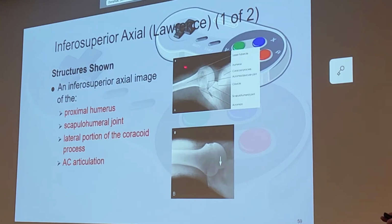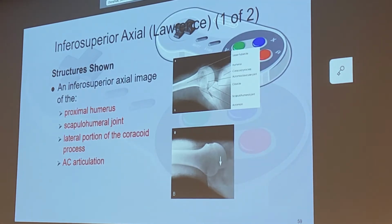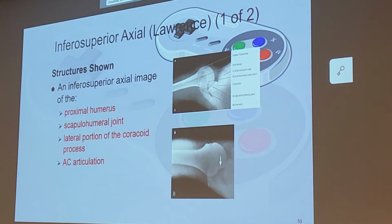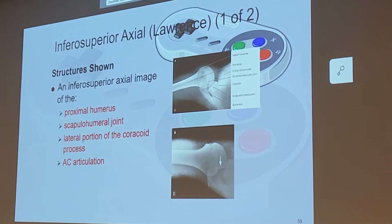Notice that the lesser tubercle is going to be on the superior portion of this image. Greater tubercle would be on the inferior part. On this image, we're going to be looking at the proximal humerus, scapulohumeral joint, lateral portion of the coracoid process, and the articulation of the AC joint. And just remember, just so it doesn't throw you off, guys, on that Lawrence method image, always make note that the lesser tubercle is at the top of the film.